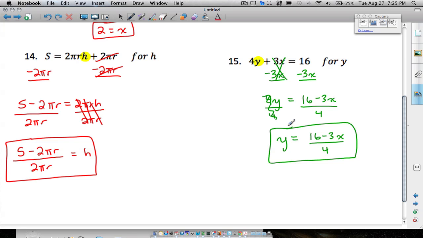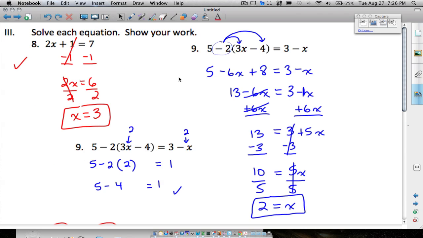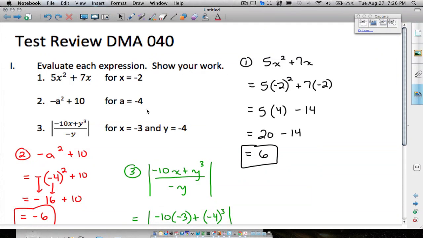So, problems 1 through 15, part 1 of the DMA review. Now, this may have seemed to go quick. It's a quick instruction, but at least you have all the answers here. I highly recommend looking at all the other videos that I have posted where maybe I take it a little bit slower for some examples, especially these equations. I have several videos on solving equations. Make sure you have a peep at those. And also back when we were evaluating some things. We're just plugging numbers in.